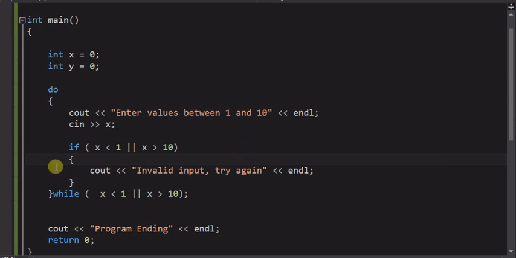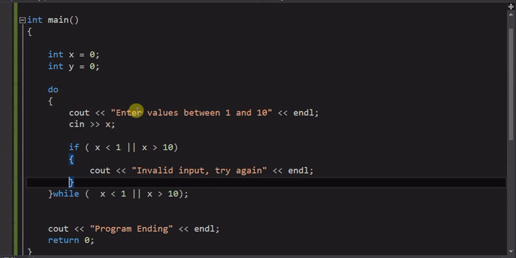So that's another way to validate inputs. You can use the while loop, you can use a do-while loop. There's always something extra that has to be done in the validation. You're going to repeat the condition here so you can put the invalid message up. Or if you really don't want to put a message up, you can just keep prompting them, but it's good to tell them that something is wrong. With the while loop, you have to validate, have the same condition, but inside there you have to have these two statements again. The cout prompting them and the cin to get it. So there's some repetition in all of these. Once we get to functions, you can clean it up a little bit better.